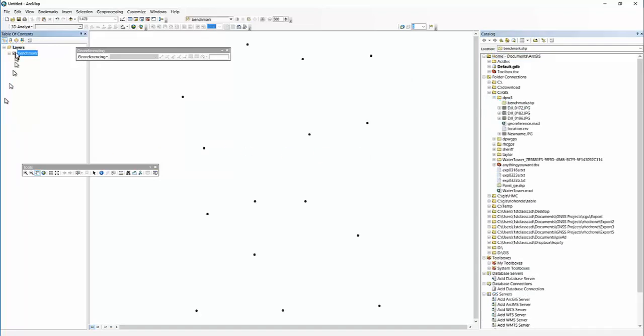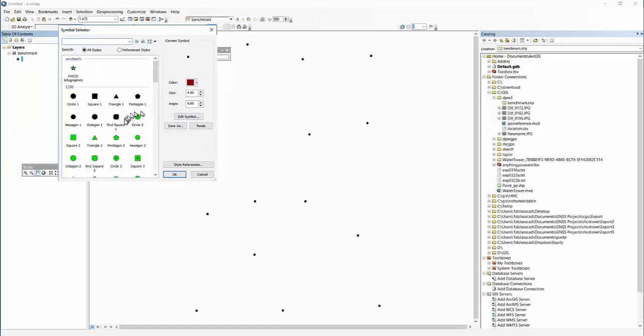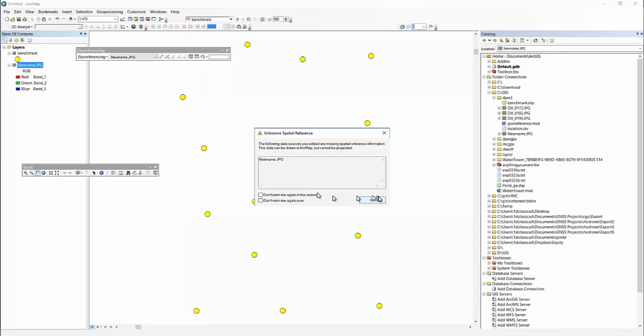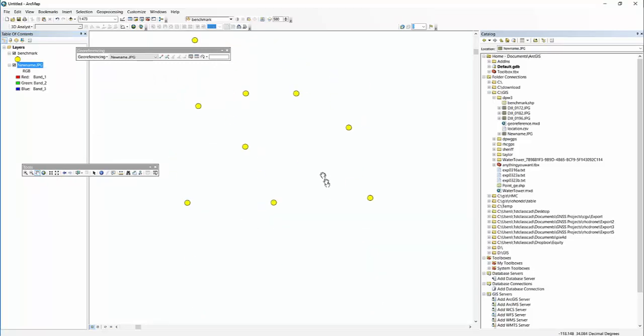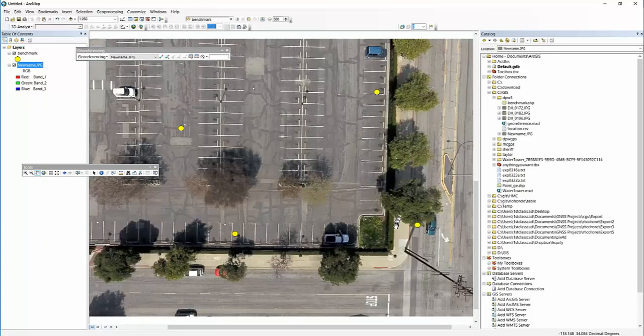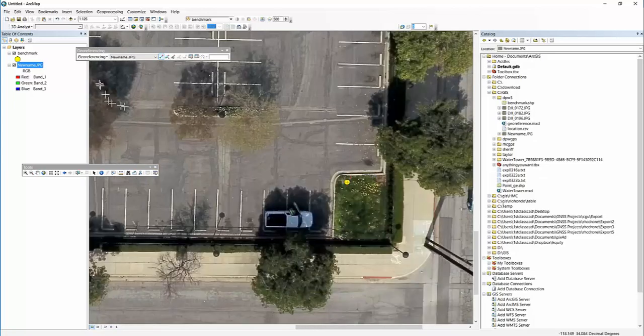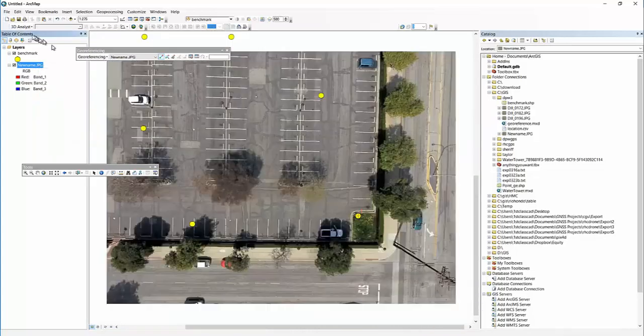drag in the benchmark points. There they are. I'm making them to be bigger. I'm making them to be yellow. That looks okay. Drag in the image. Doesn't line up. Hit OK. I'm going to zoom down to this area. Fit the display. There. This gotta work for me. Okay, so from this point, move to that location. That moved. So far, so good.